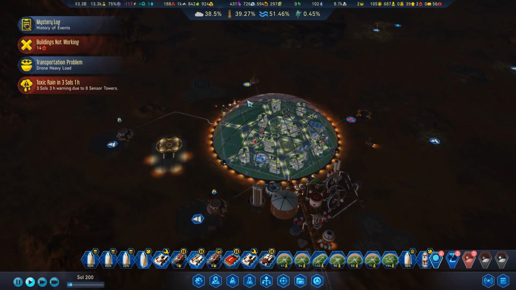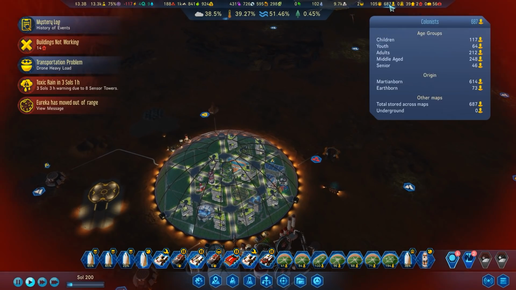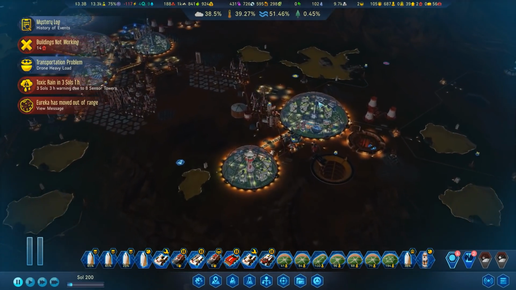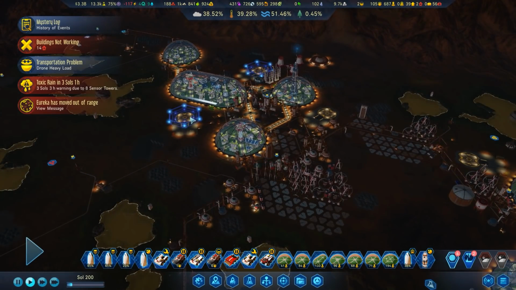We are in New Ulm. Here's our big, glorious Drake dome. Everything's looking great on that front. We now have 687 pops. Yeah, our population kind of skyrocketed all of a sudden, didn't it? That's getting a little out of control. We are landing some of our rockets down over here.